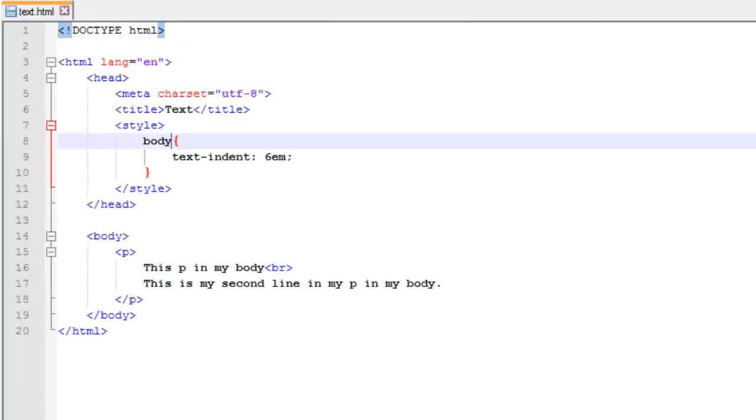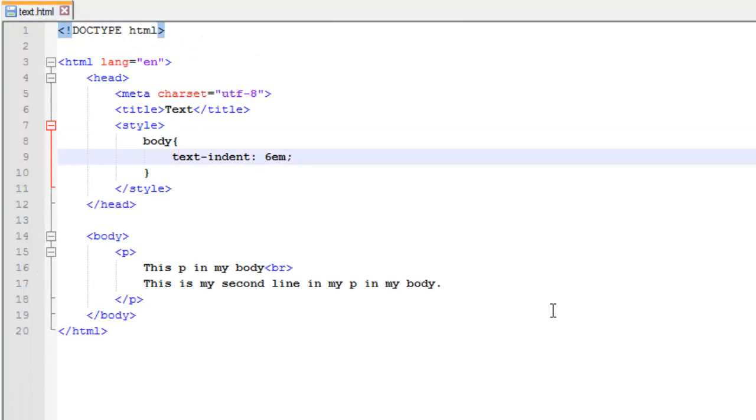If you don't want that to happen, you need to be more specific, or you need to set the text-indent back down to 0. The next one we're going to look at is text-align.